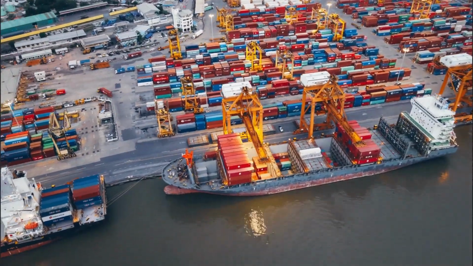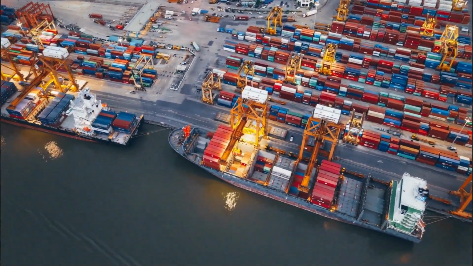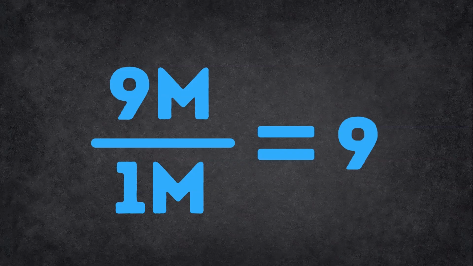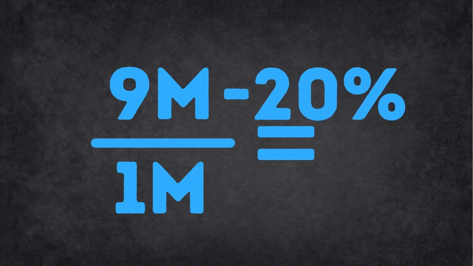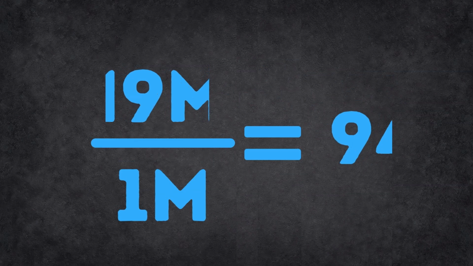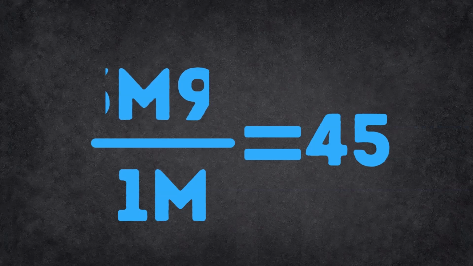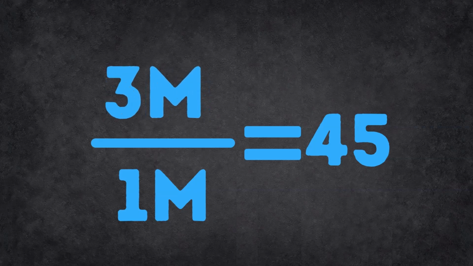In an ever-changing world where the demand for a business's goods is constantly fluctuating, the P/E ratio becomes a flawed metric. If company X's valuation of $9 million earns $1 million in the prior 12 months earnings, based on the P/E ratio of 9, this business would be considered undervalued. But now consider that this business is declining at 20% per year. In 4 years, that $9 million business will have a P/E ratio of 45, which in the eyes of the P/E ratio would be classified as considerably overvalued.